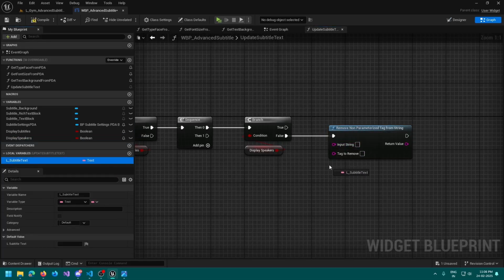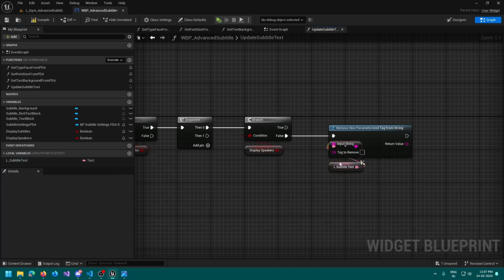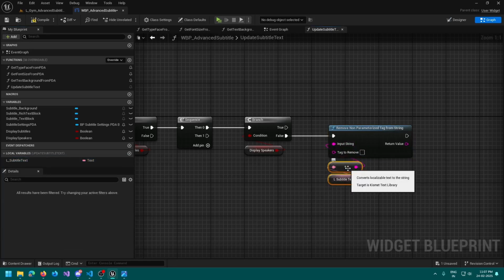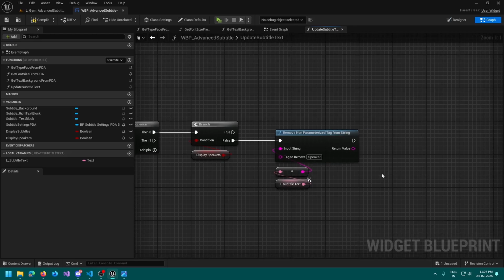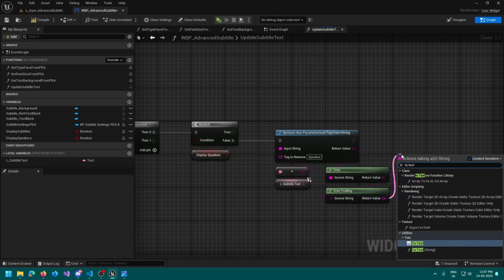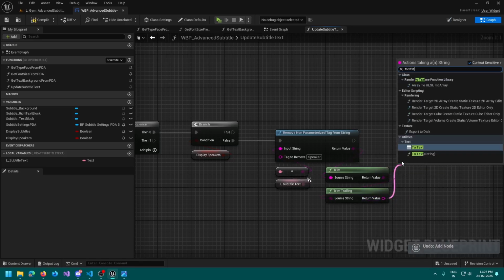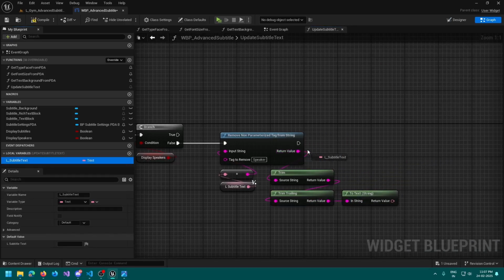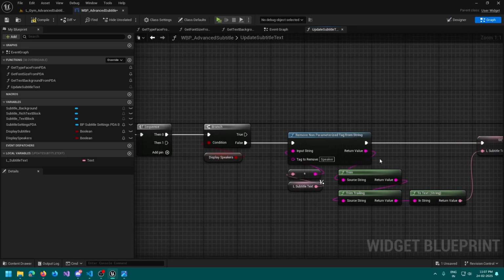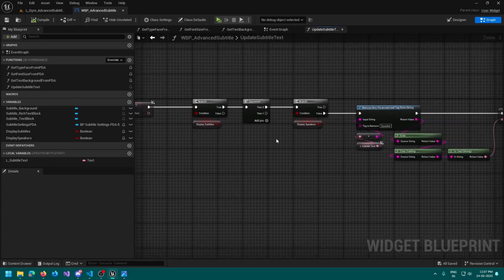This function will also handle hiding of the text block so that when empty subtitle text is passed, the border just doesn't show up. It would actually look like a bug if the border just showed up. It doesn't work here, but I play around it within the next section, which is the polishing phase, and I fix that.